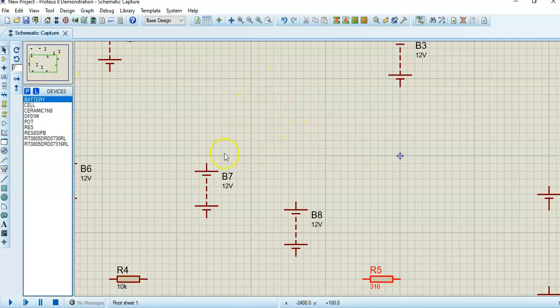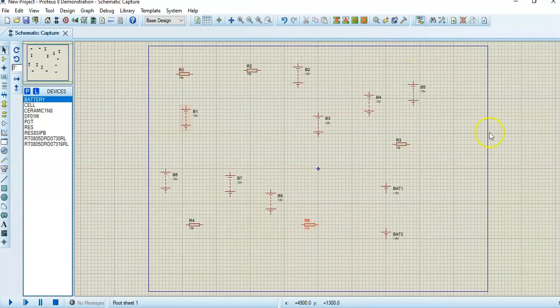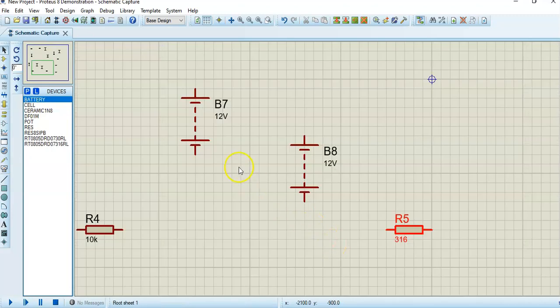If you want to go back to the full screen mode, that's the default mode, you can just hit the zoom button here. It's called zoom in to view the entire worksheet. Now you're back onto the default worksheet mode. You can also zoom in on a particular section of your work, so you can use this button called zoom to area. Click that and draw a rectangle. I'm going to draw a rectangle that covers these three parts, and click again. You can see that you are zoomed into these three components, and you go back to the default mode by pressing this zoom the entire screen.